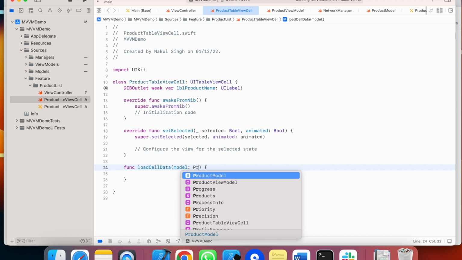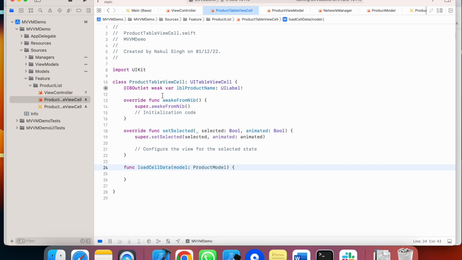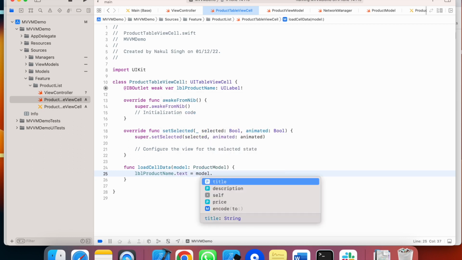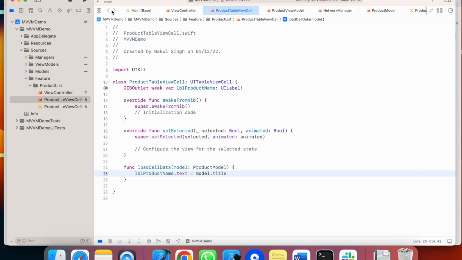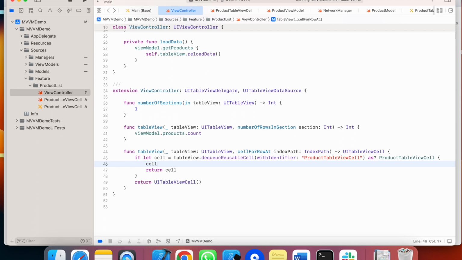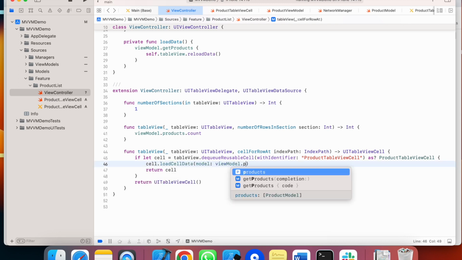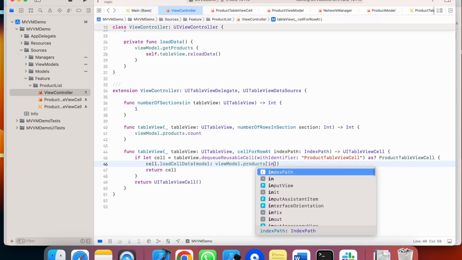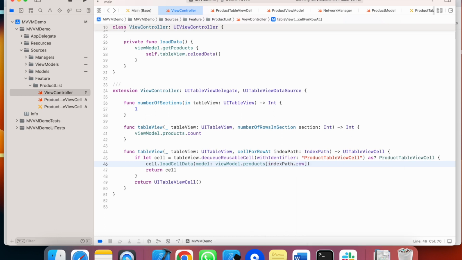Model will be of product model, and I'll name it as model dot title. So let's load the data, viewModel dot products dot indexPath dot row. So everything is done. Let me compile this. Let's see what happens.